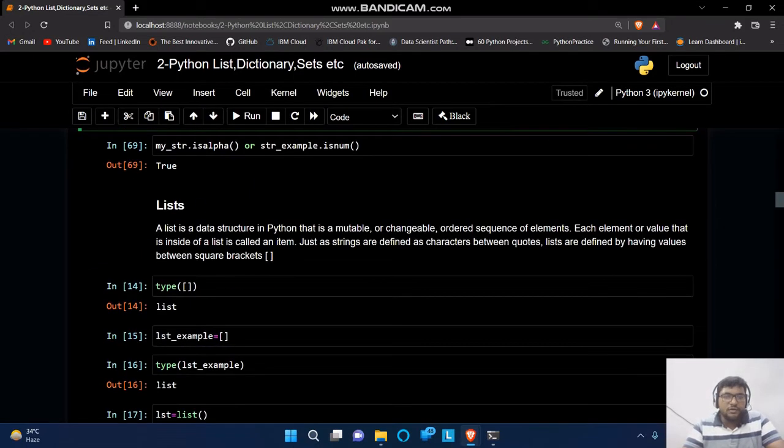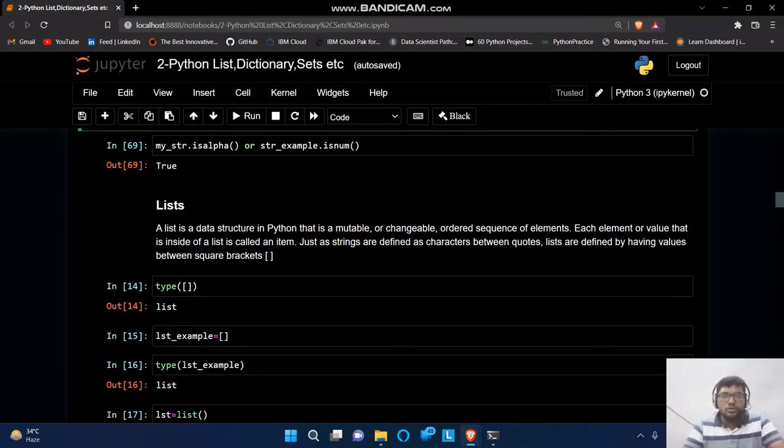Now, going further, we are discussing lists, which is a very important topic again for our machine learning and deep learning. We are going to use this concept of list very widely. So please understand this concept very carefully and explore the list functions by yourself as well. I'm going to give you basic knowledge about lists and the important functions we are going to use going further in machine learning and deep learning. So what is a list?